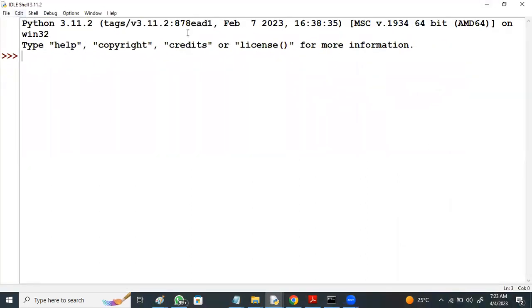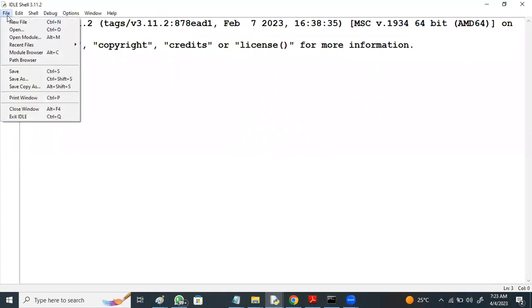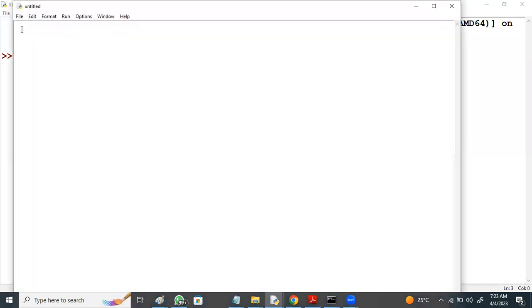This is the Python shell. File, new file. So here, fundamental data types.